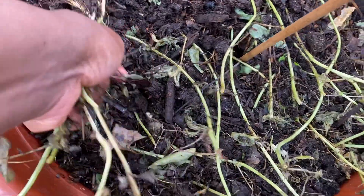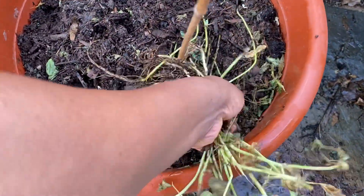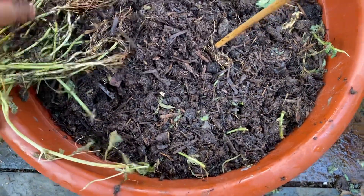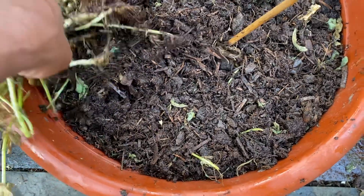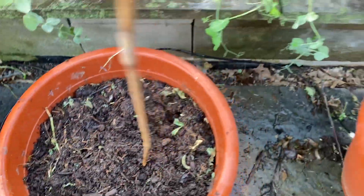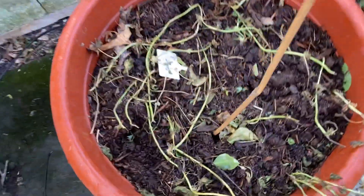Remember, we took these plants out before they were dead — before the end of their life cycle. They were still producing peas, yet we took them out because we want to put our Hungarian peppers in. When you leave these peas in here, because the soil is so fertile and so alive, they'll still continue to produce. And we don't want that competition. So be careful about your seeds — once you feel that season is over, if you leave that root system in there, it's going to compete. Always be mindful of that.